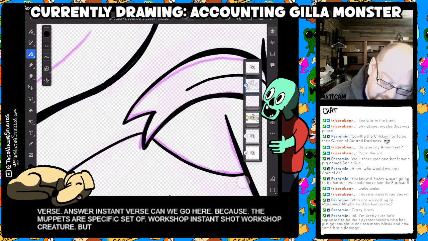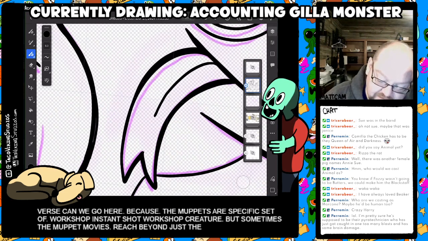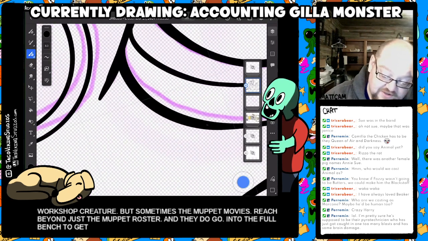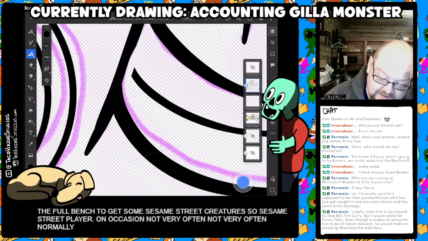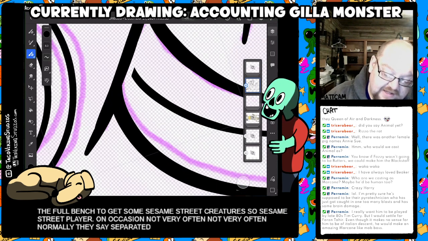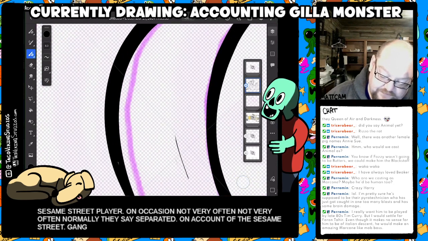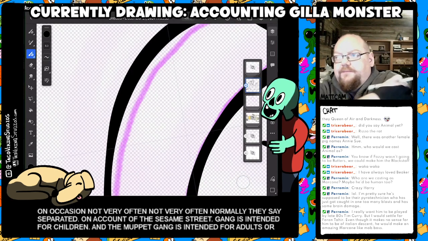But sometimes the Muppet movies reach beyond just the Muppet roster, and they do go into the full bench to get some Sesame Street creatures, some Sesame Street players on occasion. Not very often. Normally, they stay separated on account of the Sesame Street gang is intended for children, and the Muppet gang is intended for adults or older children.